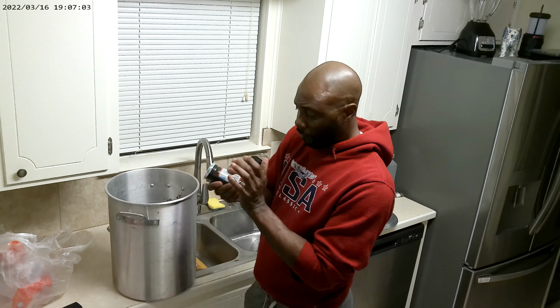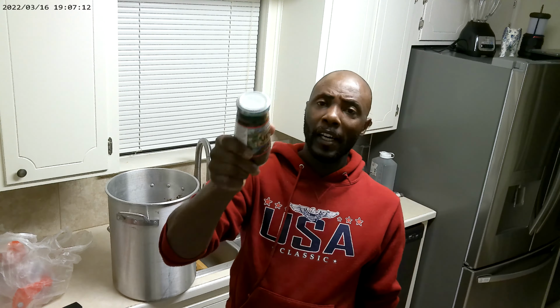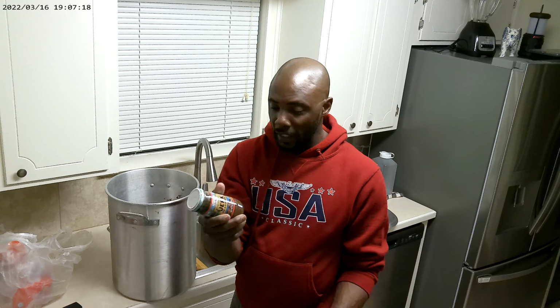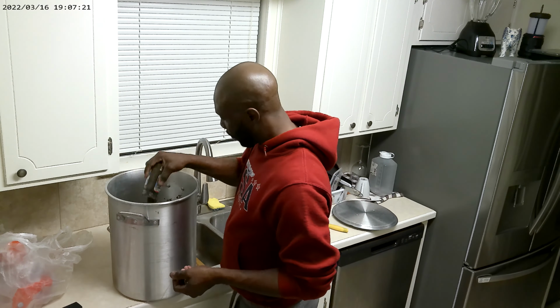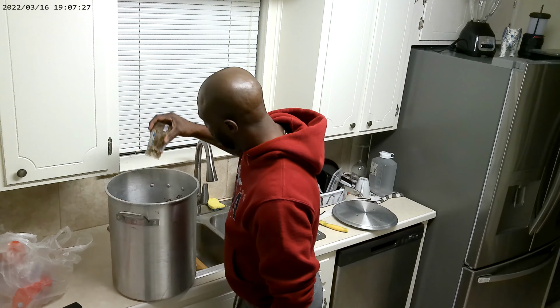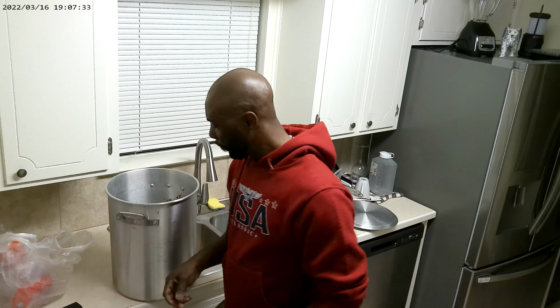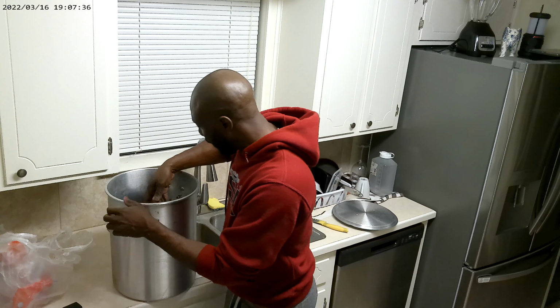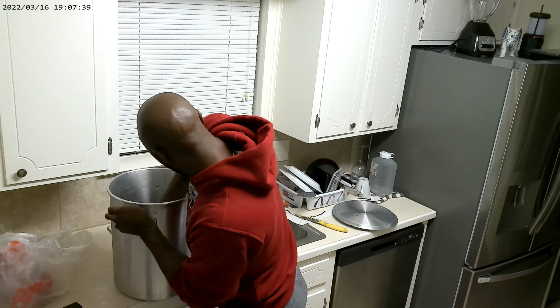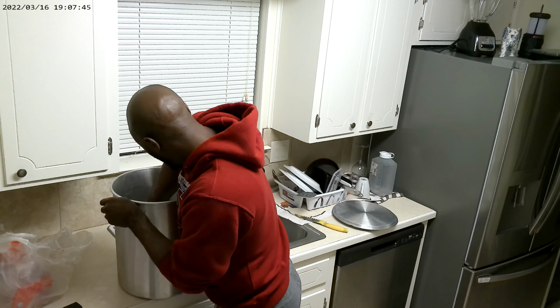So with this jerk sauce, it has everything inside. It has the honey and pepper, bell pepper, and garlic, scallion, thyme, apple cider vinegar. It has a whole bunch of seasoning inside of this, and the scotch bonnet pepper. So what we're gonna do now, we're gonna stir this up and let it set inside, and then we add some more to it, because this is not gonna do for all of this chicken.